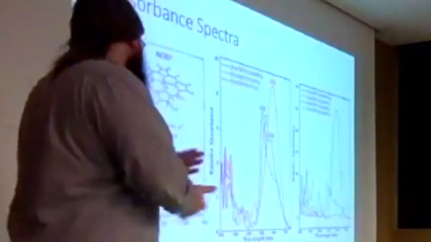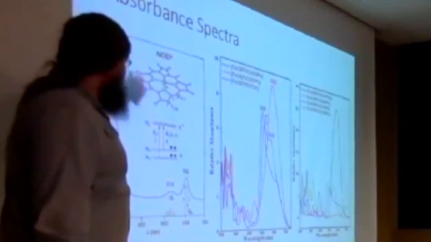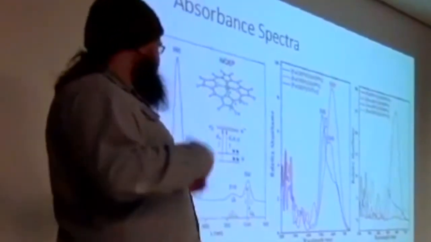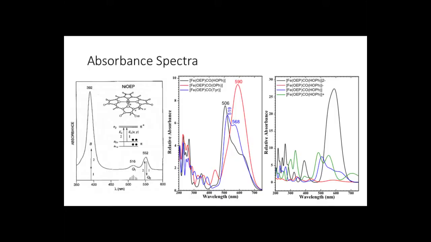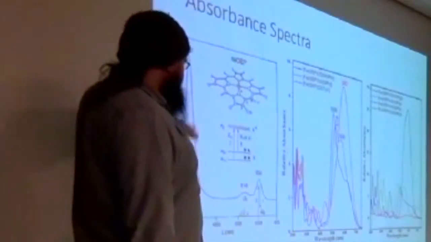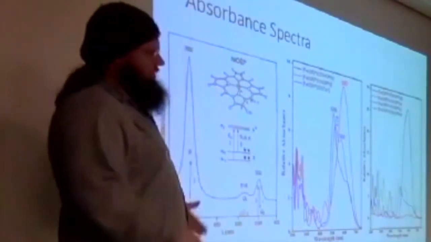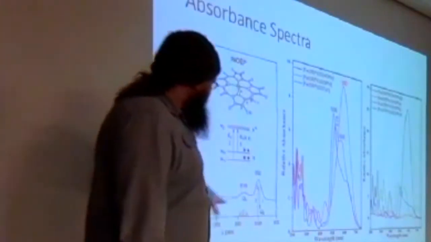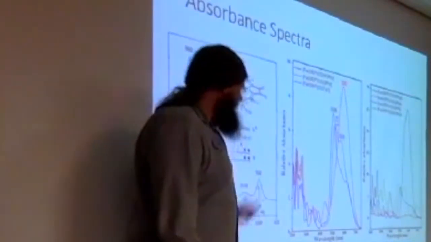Looking at the absorbance spectra, so this is an absorbance spectra of nickel octaethylporphyrin. Nickel octaethylporphyrin, as you can see here, is very easy to use because nickel only makes 4 coordinate bonds, and so it's just the structure, nothing special going on about it. It can't get axial ligands or anything, so it's just really stable. And looking at it, you have this one really large band here, right around 400. This one is actually right at 392. And then you have 2 other bands here out in the 500 range.